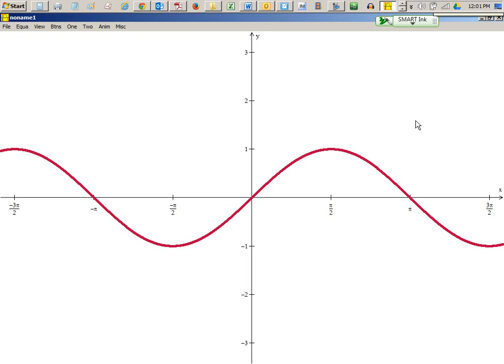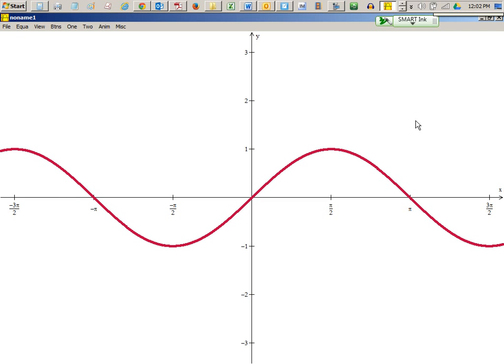What kind of symmetry does it have? Does it have y-axis symmetry? No. So it's not an even function. Does it have that unique origin symmetry that is required for an odd function? Yes, it does. If you view this thing completely upside down, it looks identical. So watch. I'll turn my projector. If I turn my projector upside down, that's the same wave. A rotation by 180 makes it unchanged.